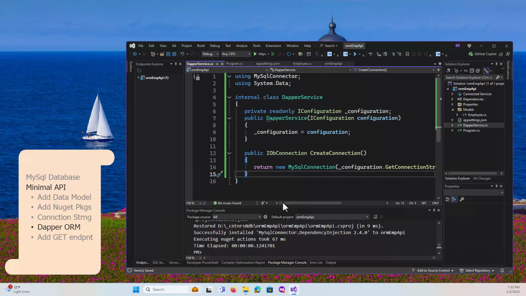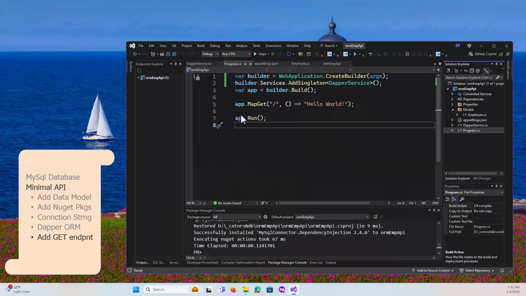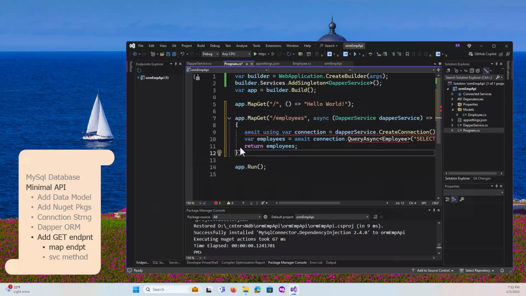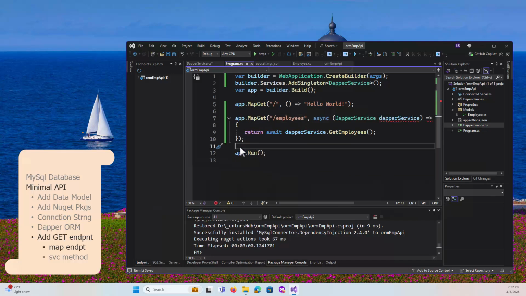Let's go back to the program.cs file and finish up our API with a GetRequest endpoint. There, now we have a GetRequest mapping the /employees route to the Dapper service lambda expression delegate.